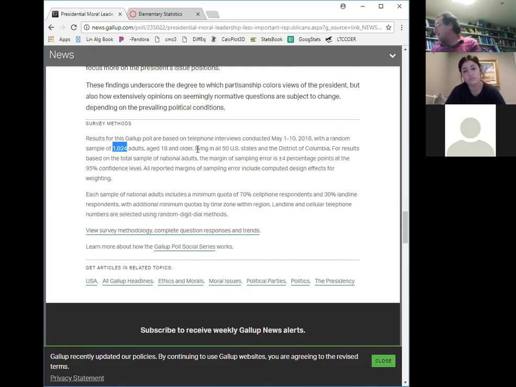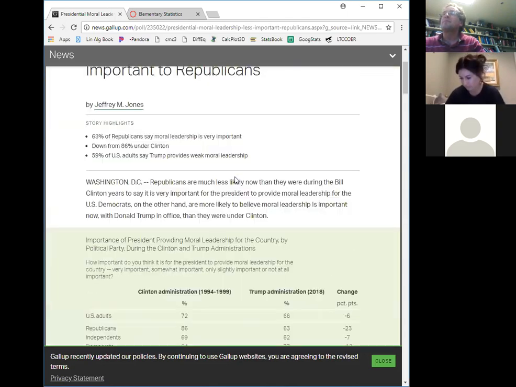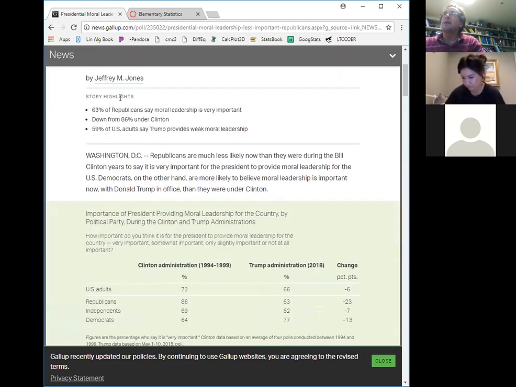So I'm going to write a couple things down. I'll let you know. So we had 1,024, and I'm telling you Clinton's time was 1,000, which is somewhat of a guess, but it's probably pretty close. And if you look at the percents, it was 72% for Clinton's time, and it was 66% for now. Okay, so those are the numbers we're going to need. Any questions so far?